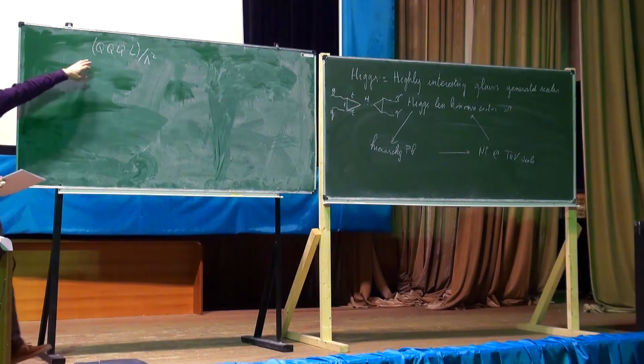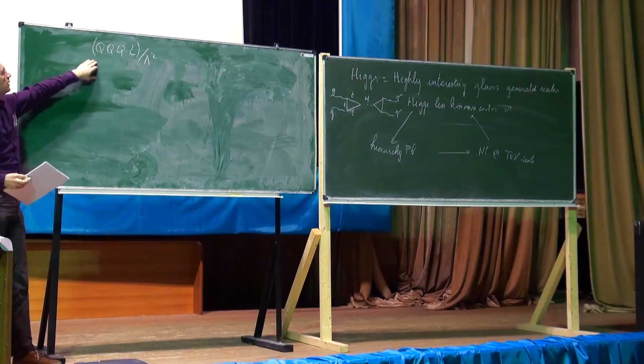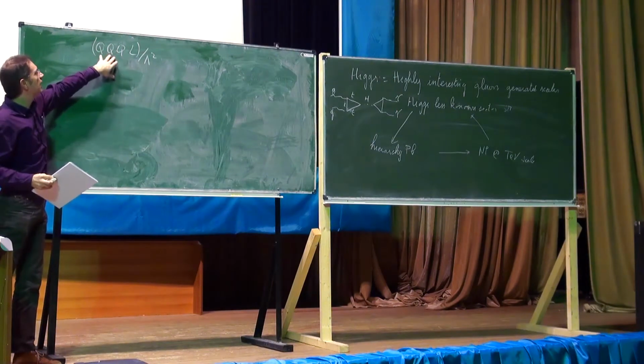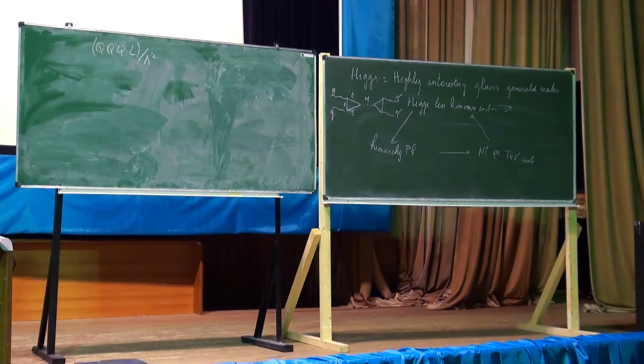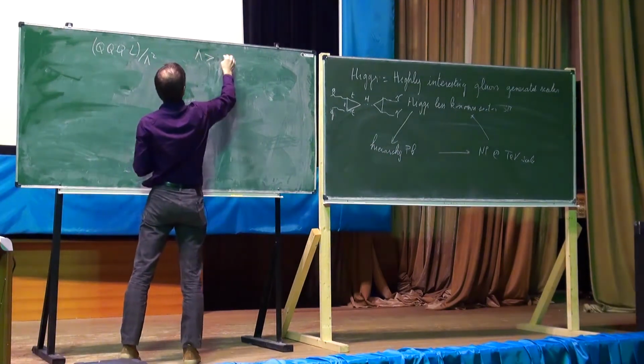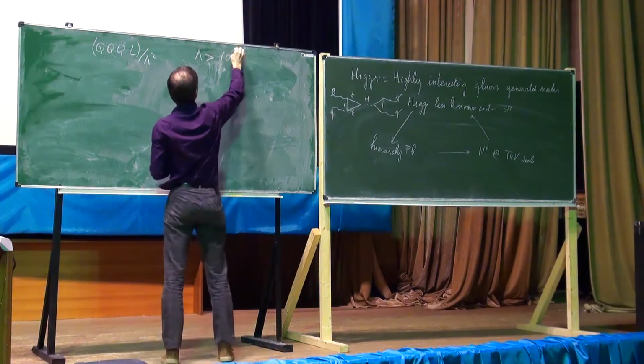So of course you all know that such an operator will actually lead to proton decay, right? You can start with a proton with 3 quarks, annihilate them, and generate a lepton in this case. And there is a huge constraint, of course, from the proton lifetime, right? And this is telling you that typically the scale Lambda has to be bigger than something like 10 to the 13 TeV.